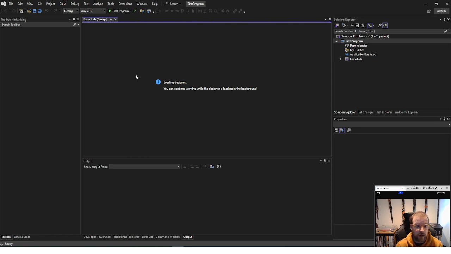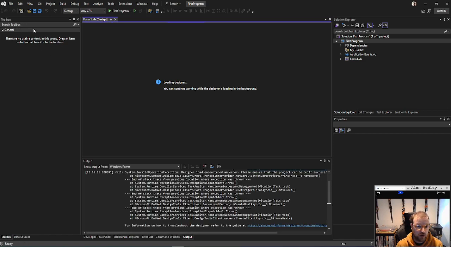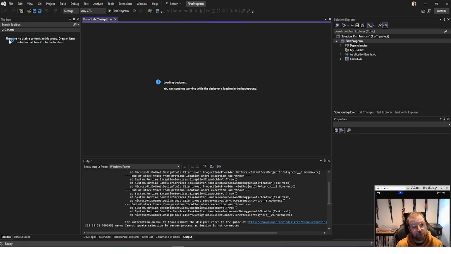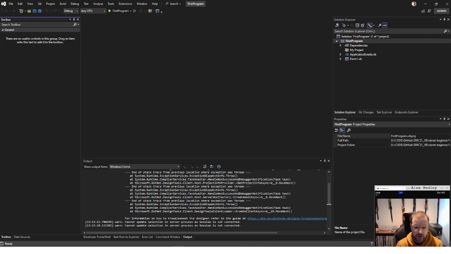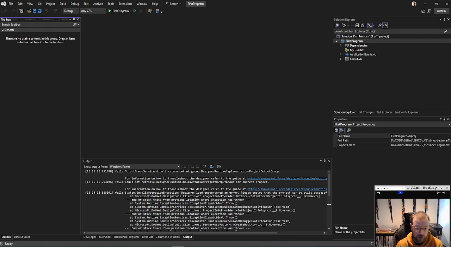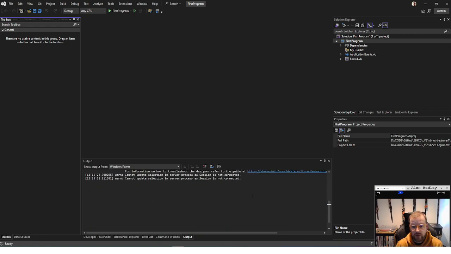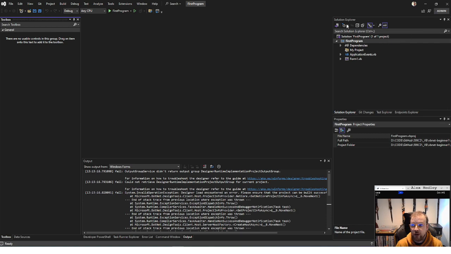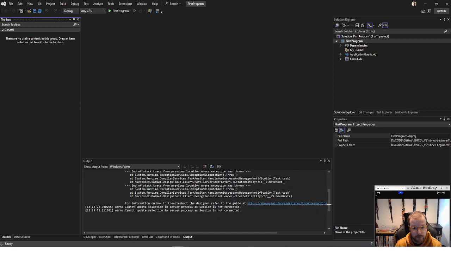As you can see, the IDE opens up. There are a number of panes in this IDE for different things to do. The toolbox we can show in a second when the form loads. Now, as you can see, there's an error showing up for Windows Forms. I've had this issue a couple of times. I probably need to reinstall my Visual Studio, but I left it in just in case you got the same.